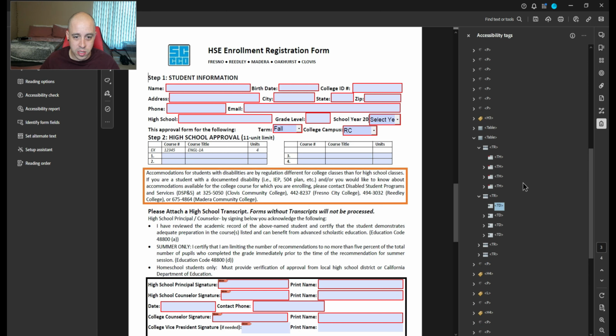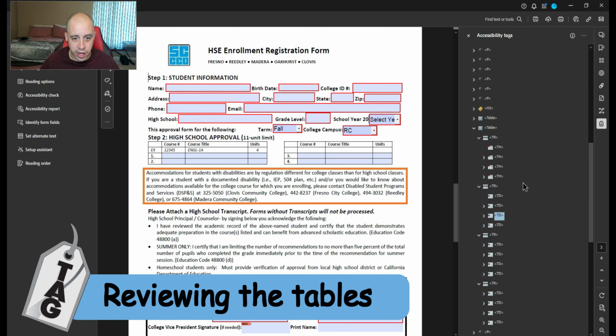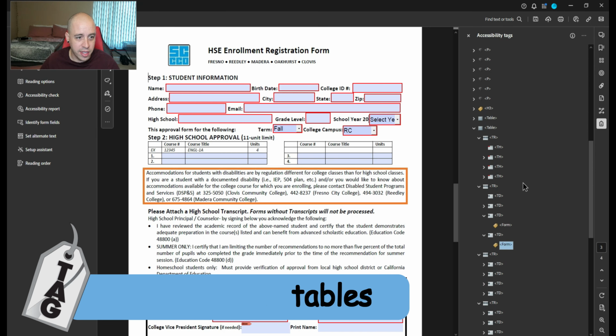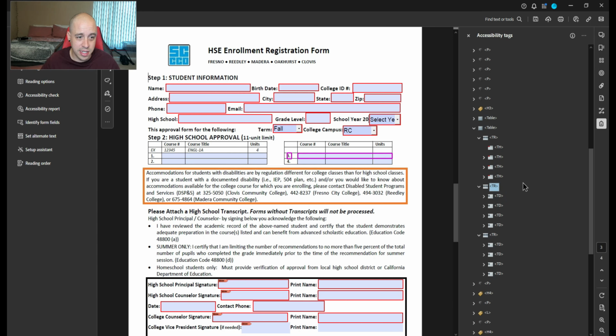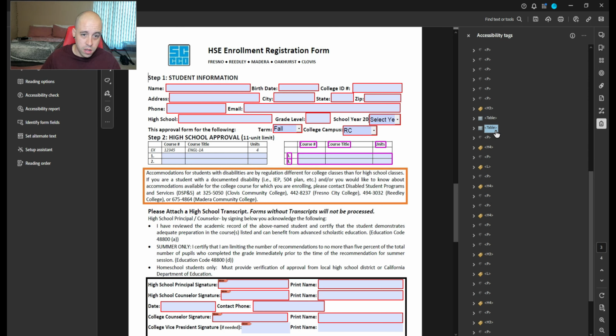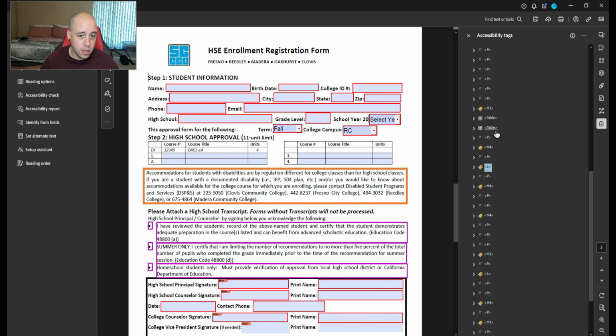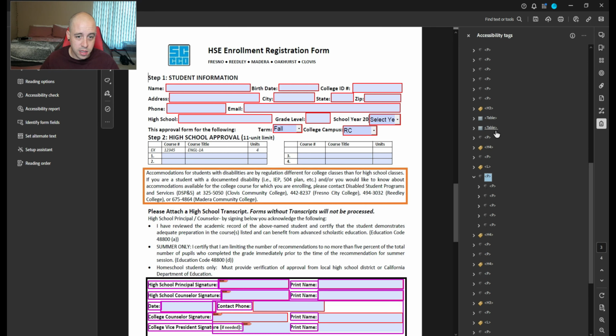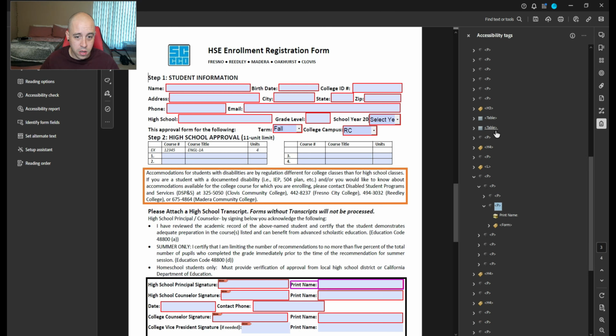Again, this one looks pretty good, though there's randomly this whole row here that doesn't have anything. So I'm actually going to delete that entire row out. So there was an extra row in that table, I assume from this blank content. All right, let's keep going. We've got a P tag, H4, list, and then we have a whole bunch of P tags.